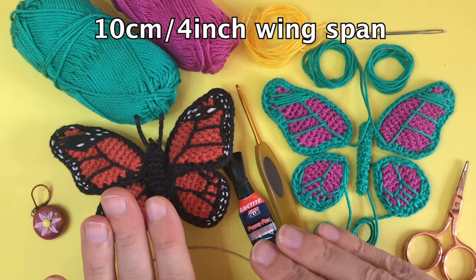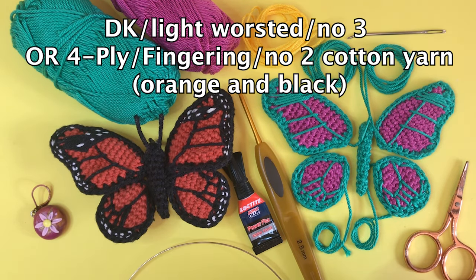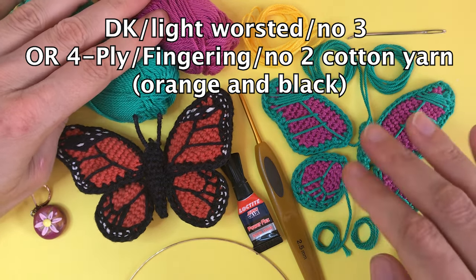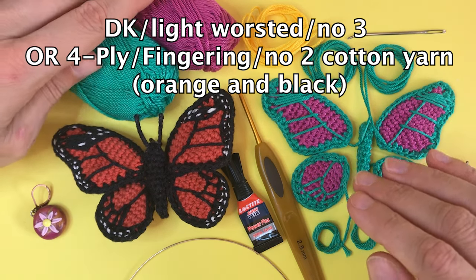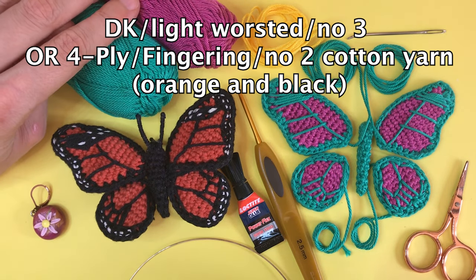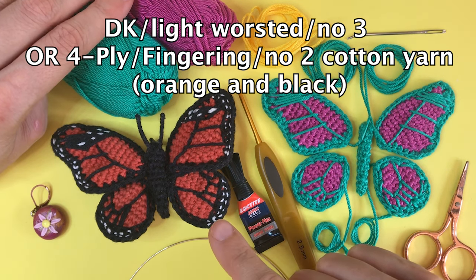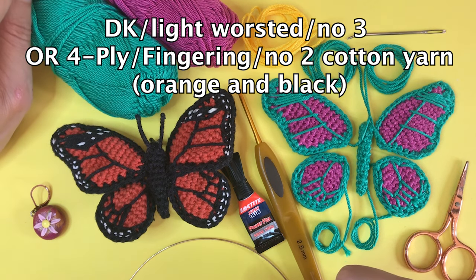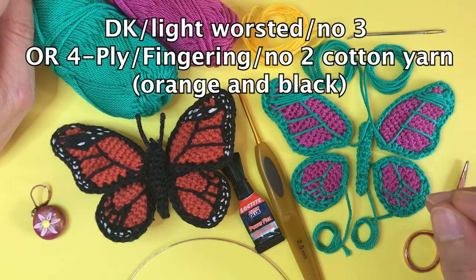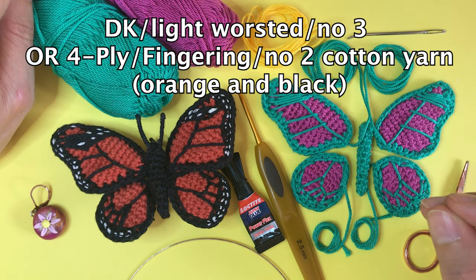If you want your butterfly to be about this size, then I recommend going for a DK yarn or four ply yarn. Scheepjes Catona, which I used for this one, is a four ply yarn, and the Rico Creative Ricorumi DK, as the name suggests, is a DK yarn, and the American equivalent for DK is light worsted. Honestly, I'm not sure about four ply. It's just a weight that is a little bit lighter than light worsted, so I think it's sports weight.